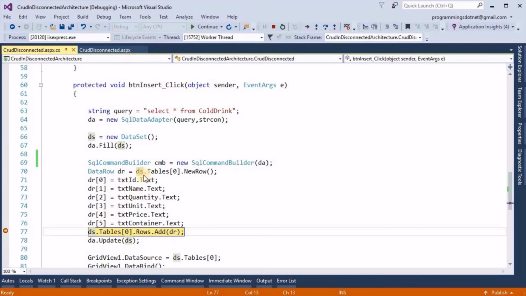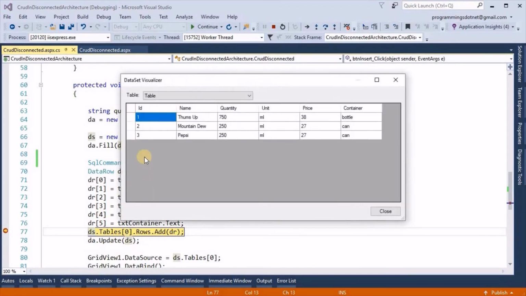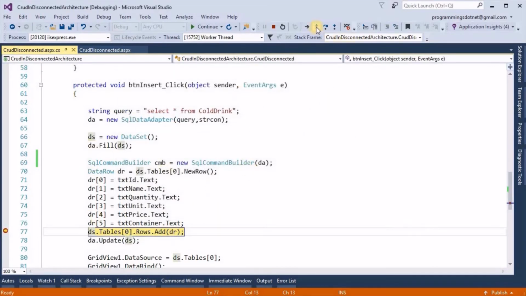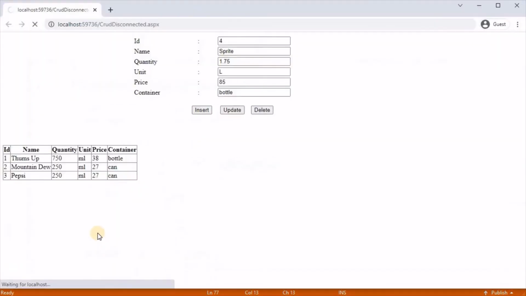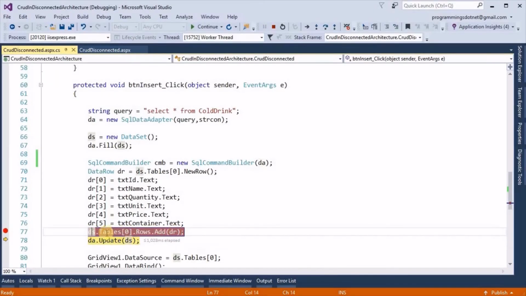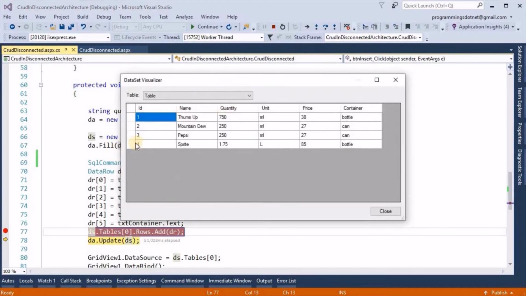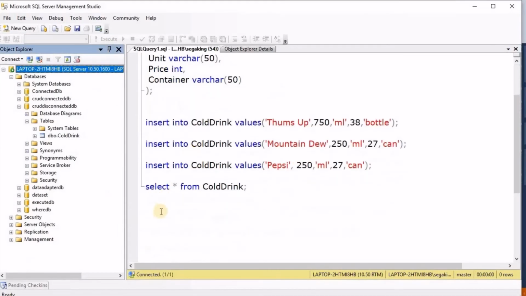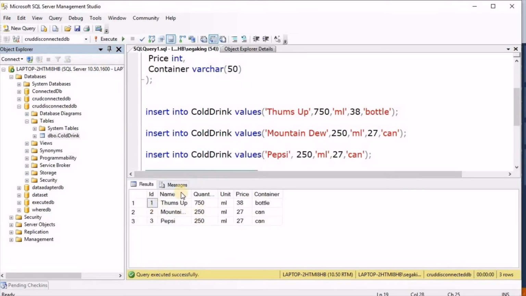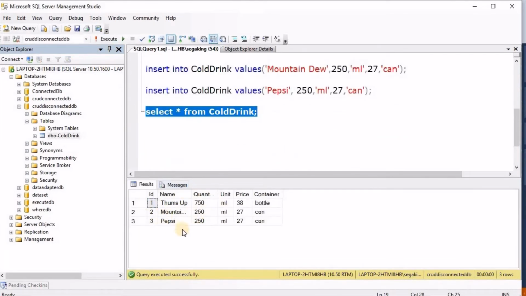Now we can see till now there are 3 rows or 3 records in the table in the data set, and now ds.tables.rows.add dr. After execution of this line, this row is added in the table in the data set, but in the actual table we can see only 3 records.